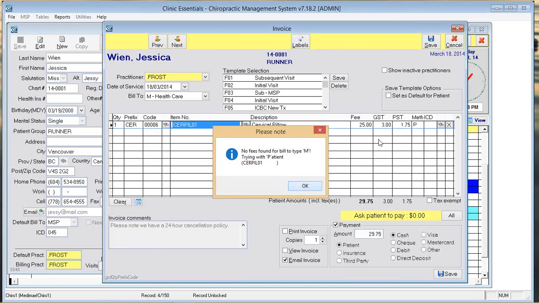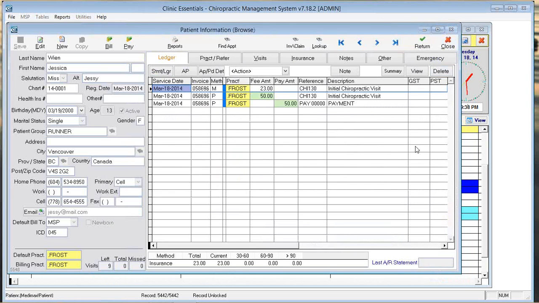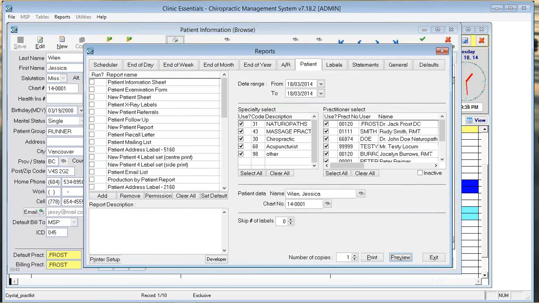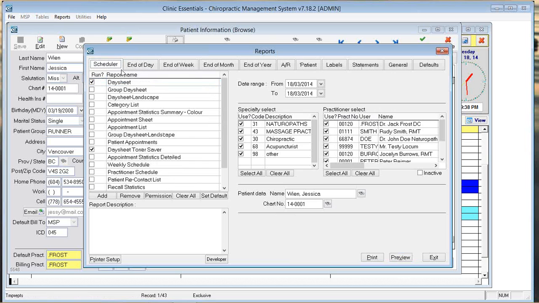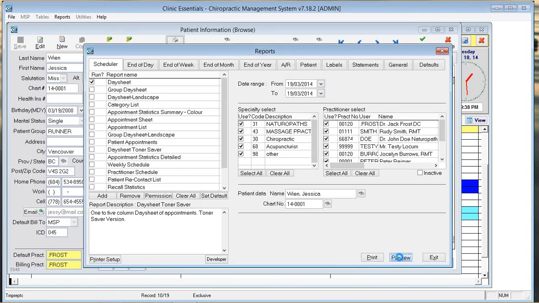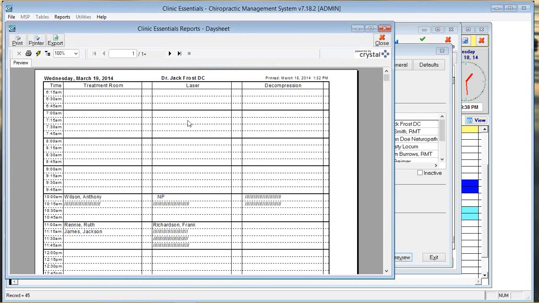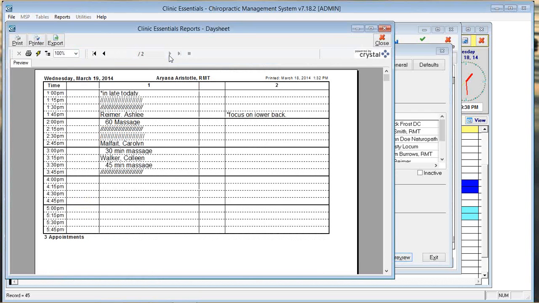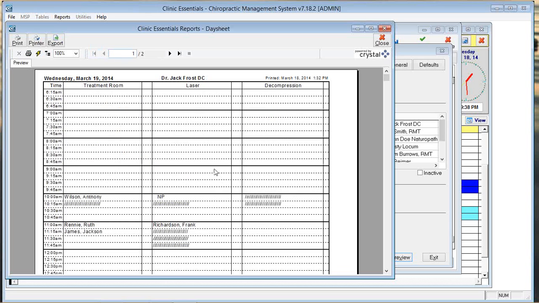I'm just going to cancel the screen. The other thing I wanted to show you about then is reports. So at the end of the day, even if you're doing any scheduling electronically, one of the things that we suggest is that you always print a day sheet for tomorrow. So we want to print that for tomorrow at the end of the day today. Preview that. So it gives a page for each practitioner again. So I have 2 practitioners that have appointments booked tomorrow. It puts it on paper, any patients you're expecting to see tomorrow.